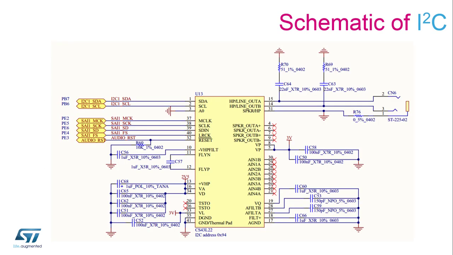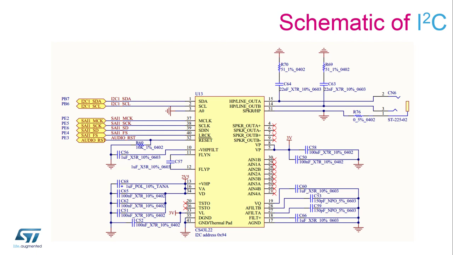In this slide, we have the schematic for the digital to analog converter included in our board. In this session, the used signals are the serial data and clock lines connected to the I2C peripheral on PB6 and PB7 respectively. It is important that we know that the A0 pin is grounded, since the device address of the DAC is modified depending on its state. The reset pin, which enables the I2C peripheral in the external DAC, must be set high before any kind of communication. Reset is directly connected to the MCU PE3 pin.